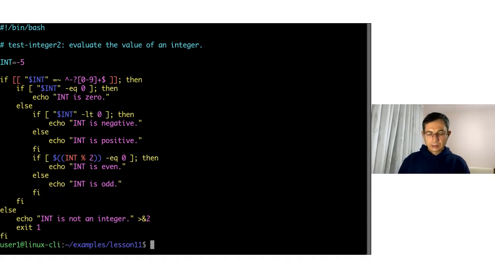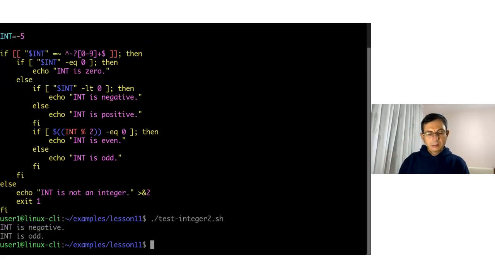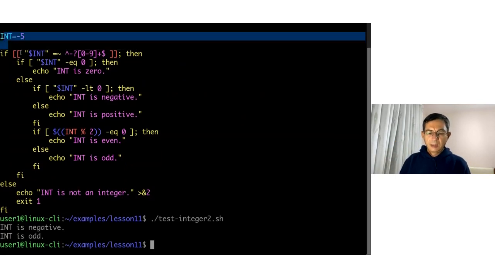So let's test this script. Int is negative, int is odd, and this is correct because int is -5.